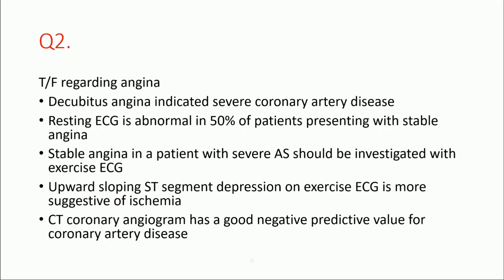Right, let's go through some of the important clinical features and investigations in a patient with stable angina and chronic coronary syndromes. Number 1, decubitus angina. So decubitus angina is angina when the patient is lying flat, right? Is indicative, sorry, the grammar is wrong there, indicates severe coronary artery disease. Yes, so this is true, right? If patients have angina when they lie down, especially nocturnal angina, that actually indicates very severe coronary artery disease. So the first statement is true.